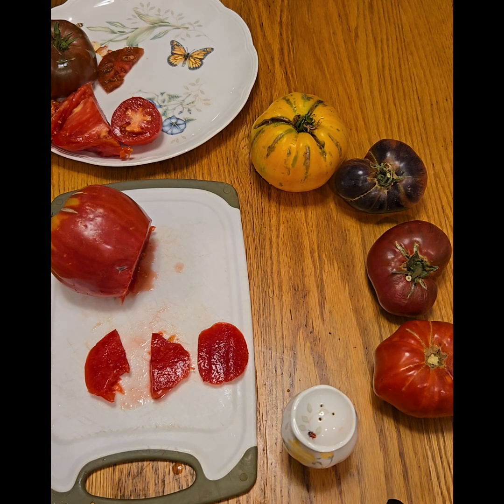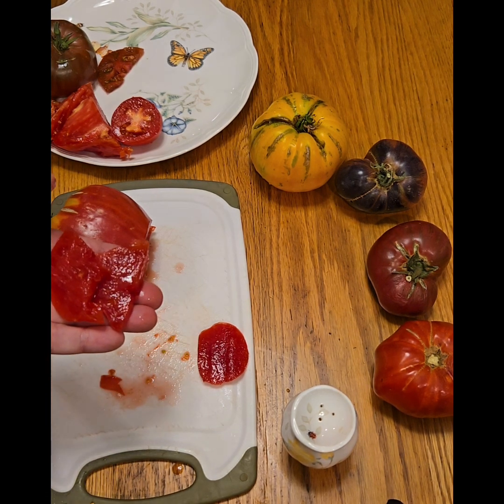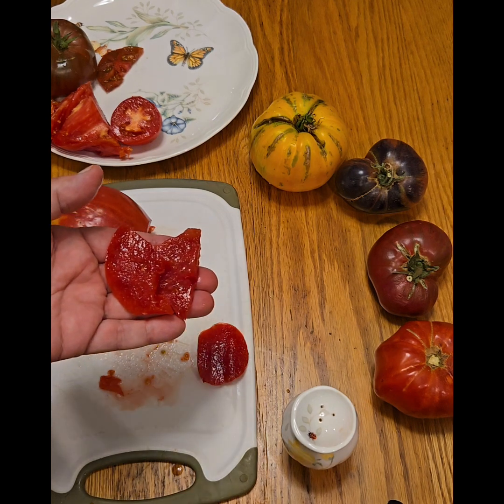A mild, not overly acidic taste. The Anna Russian is definitely a winner and one I will grow every year.